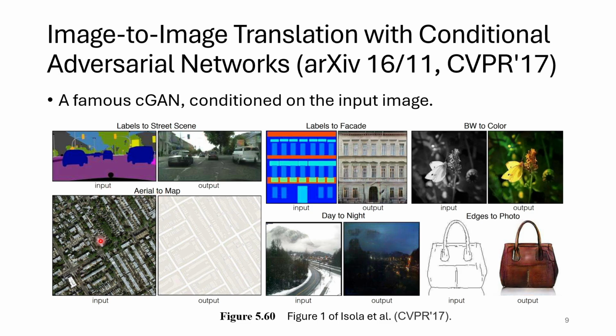This one is aerial image to map. They see this image as an input, and they will generate this image. That's why it is called image-to-image translation. Given an input image, it will generate an output image. So given input, generate output. This is why this is called conditional GAN, because here this input image is the conditional factor.